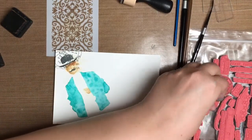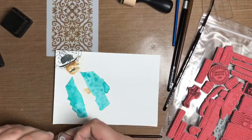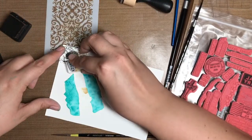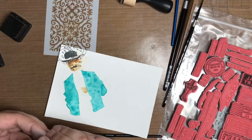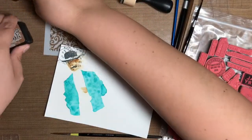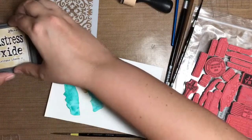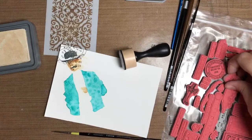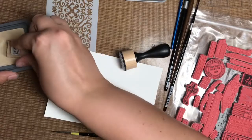This number back. Guess you really have to kind of go. And then I want some of that lighter color, but this distress ink is just not going to work. So I'm going to pull out my distress oxide in the same exact color. Because snap, I have that. And grab some of this.